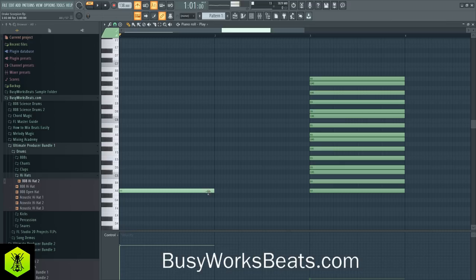So usually with melody and chords, you start out with your root note. In this case, I want the root note to be assumed as A. So I'm going to focus around A. It's called the tonal center.